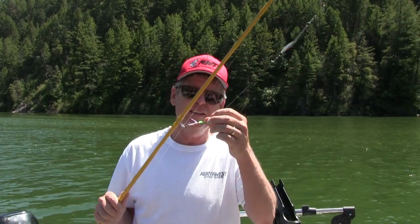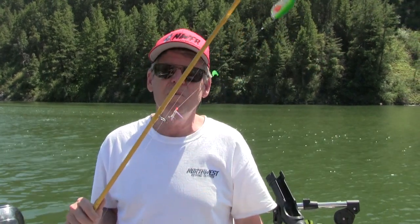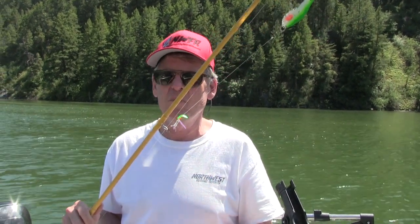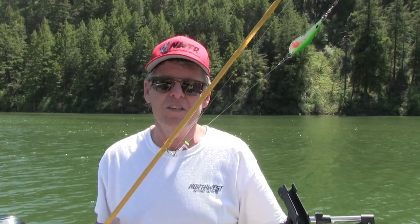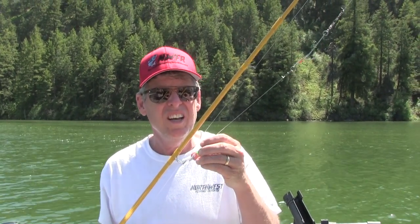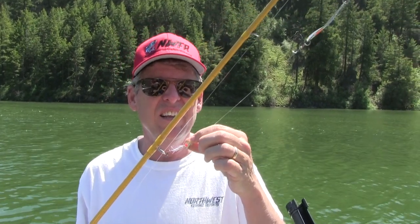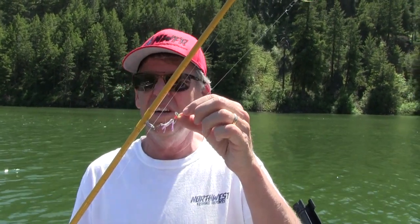We've completed our tackle test of the Arctic trolling fly, the new kokanee series, and I'm impressed. Initially I was a little concerned because of the size of the hooks — they're size 8 and then the treble is size 6 I believe. These are Gamakatsu hooks and oh my goodness they are sharp, and we had a lot of hookups that did not come off. I'm suitably impressed, I'm not at all concerned about the hook size. The tie itself is professionally done, very nice, and they've held up to two days of fishing, 20-plus kokanee, and this fly looks as good as when it came out of the package.